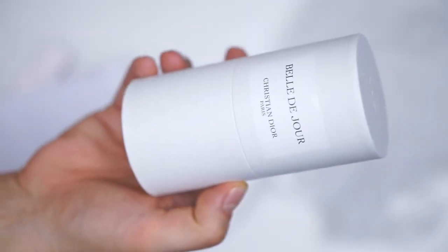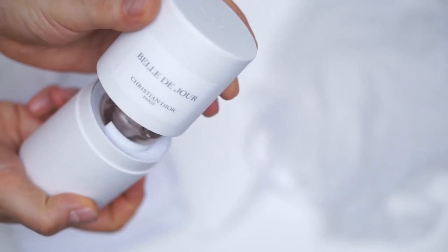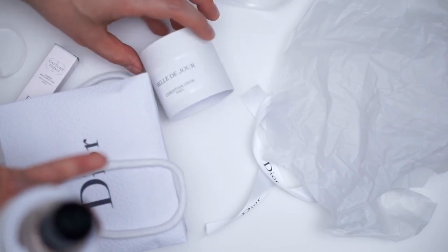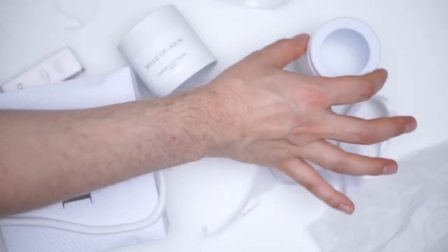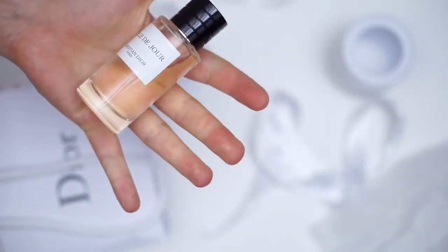We're popping it open. So much material. This is it. It has a little spongy thing here. The name of the fragrance right there. Ooh. Gosh, it's all over the place. Let's put it there so we can make a little composition here. It's really not the easiest thing to do. Okay. Oh my gosh, it's so tiny. All right, let's put it there. Oh my gosh, is this tiny? It's like so tiny. I mean, they're adorable.